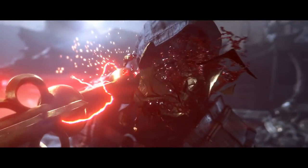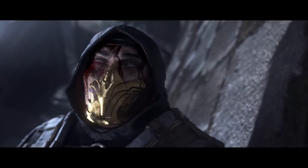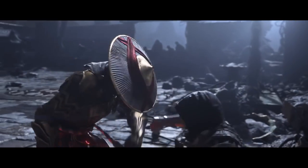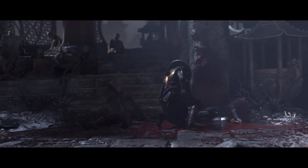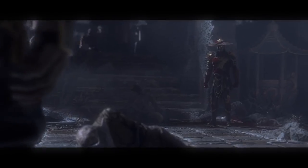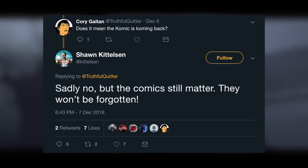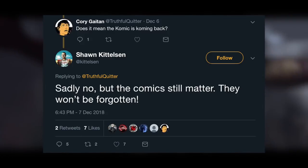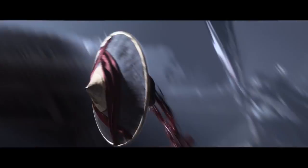Moving on to the Mortal Kombat 11 comics — of course, leading up to Mortal Kombat X we saw the MKX comics by Sean Kittleson, which were a great addition to the franchise. They filled the void between the MK9 story and the start of the MKX story. A lot of us were looking forward to hopefully seeing an MK11 comic to fill us in on everything between MKX and MK11. But Sean Kittleson confirmed there's not going to be an MK11 comic, saying 'Sadly no, but the comics still matter — they won't be forgotten.' It's a bummer because it would've been extra content to get us hyped for MK11.